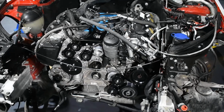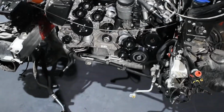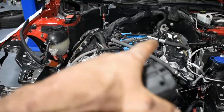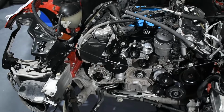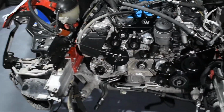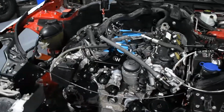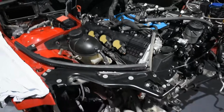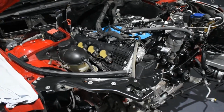M156 C63 2014 engine rebuild. Now in this case we put the engine in the car, we're gonna connect what we can connect, and the rest of the things, once they arrive, we're gonna connect and put in. It's a short video, it's just only that from our side, since we have whatever parts we have, we are putting it.